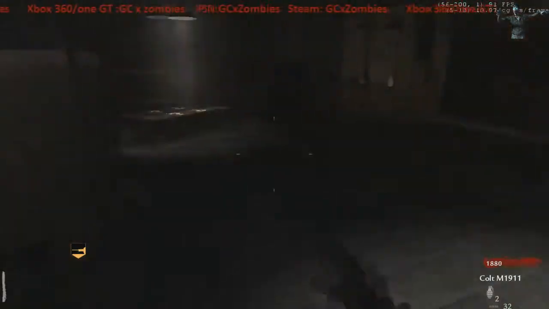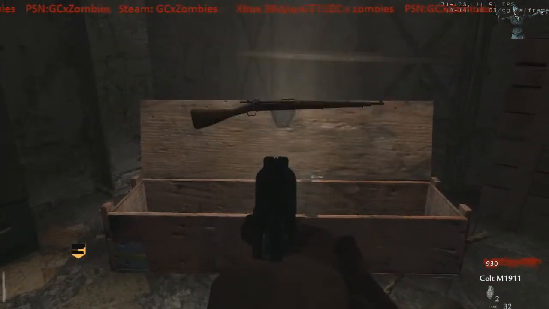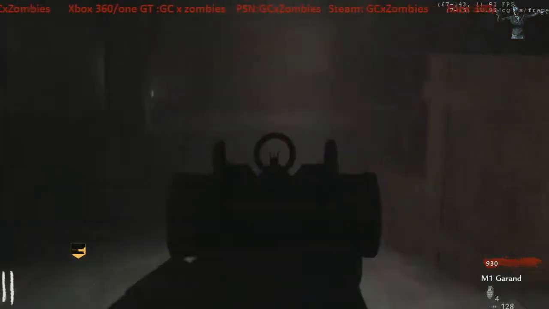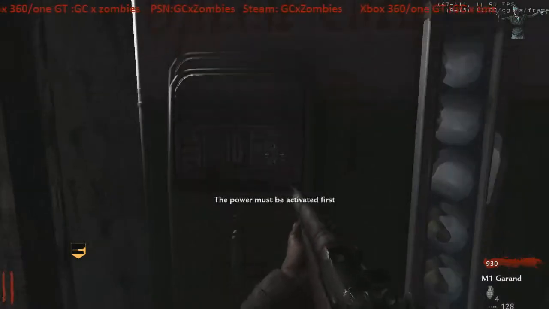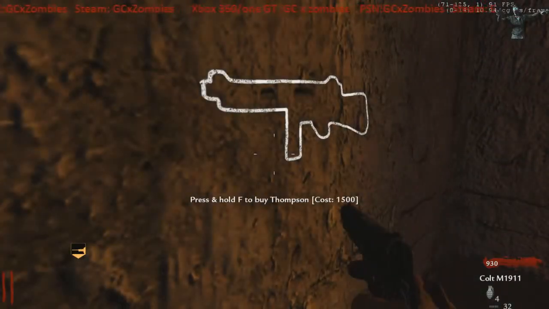Right, open that. Let's go to the box. There are Derice weapons in there, so you've got the Wonder Waffe, the PPSh, and the Type 100. So Speed Cola. No, you can't do that. What's this? Thompson, 1500.